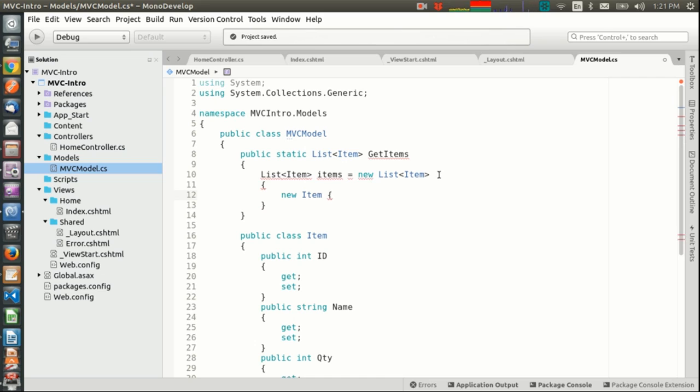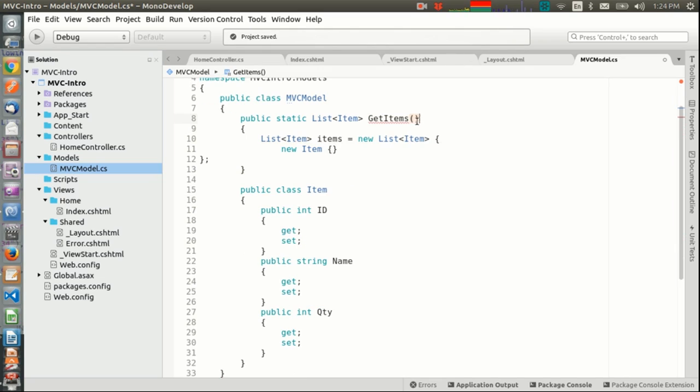New list of item, and we want to populate our data. It's here. So, okay, we are populating our list of items so we can present them in the index view.